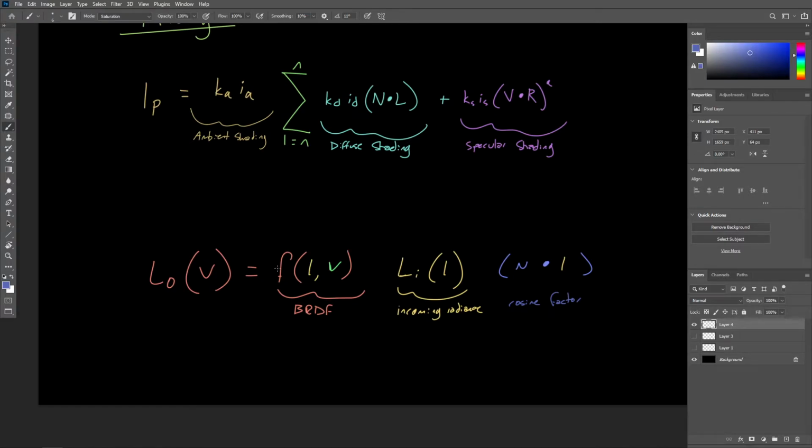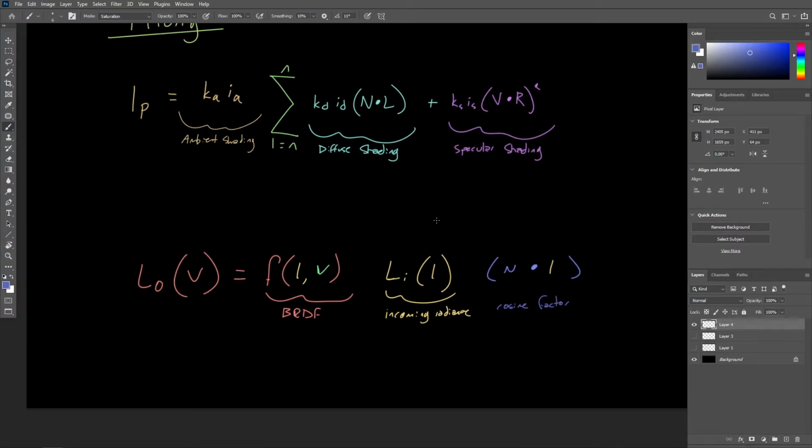Now, we're not going to go into a crazy amount of depth with BRDFs here, but let's just understand that all this really means is that the incoming light radiance is modified by the BRDF, right? It's modified by some behavior of the surface material itself, and finally scaled by the cosine factor.